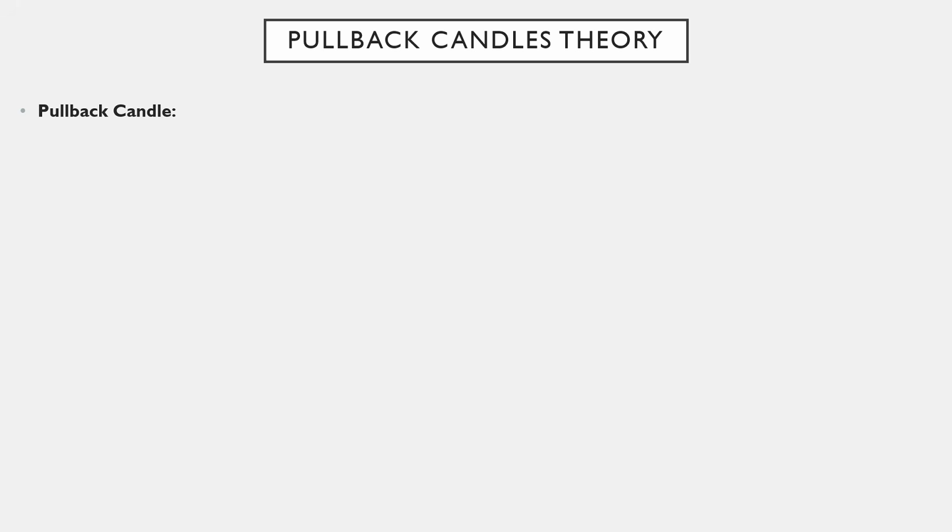So what are pullback candles? Well, it is a candle that does not break the previous candle's high or the previous candle's low, depending on the direction, all right? So if you are in a bullish market, a pullback candle should not break the previous candle's high because we're going up, right? And if you're in a bearish market, the current candle should not break the previous candle's low because we're going down, okay?